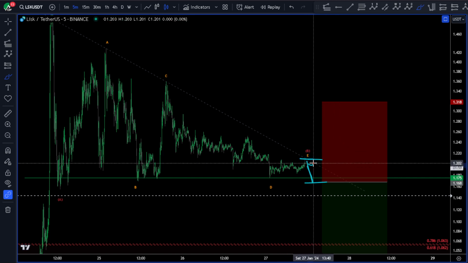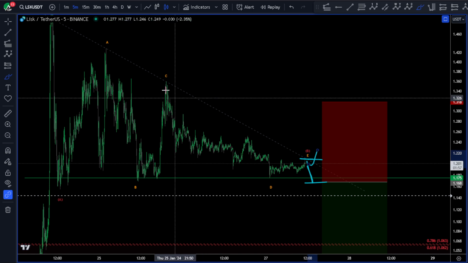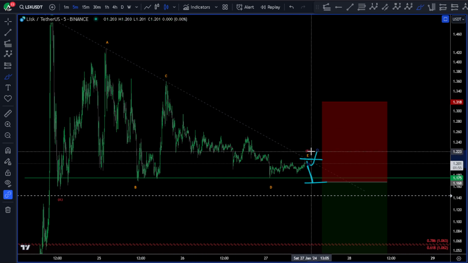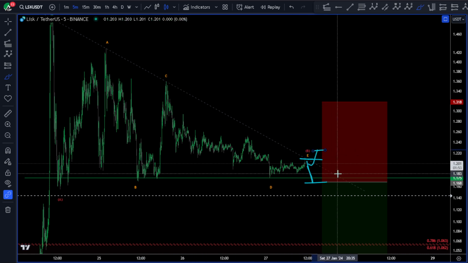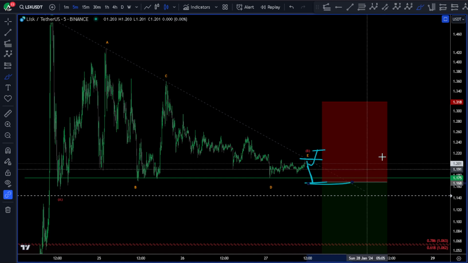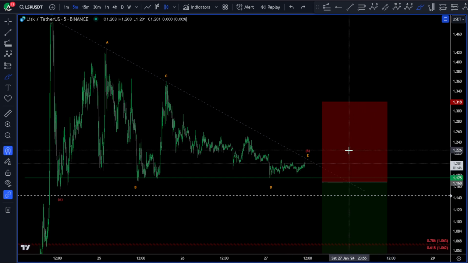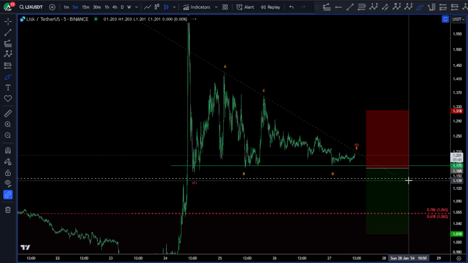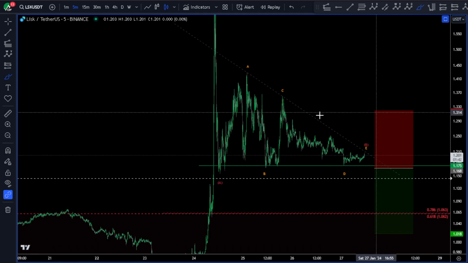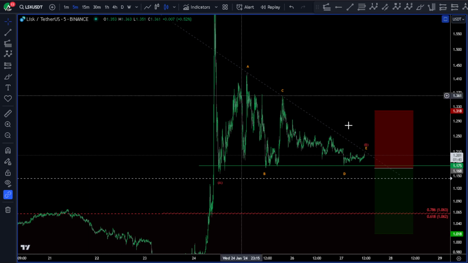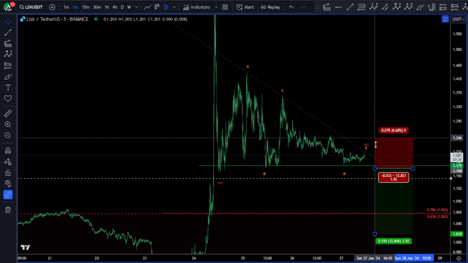But if we make another high for this E wave, kind of do a fake out, then I'll readjust my stop to that E wave high, but I'll still have the same entry, right? It'll just be a smaller position size. So as of right now, that's what I'm looking for, but it's a pretty good trade setup. Not financial advice. I just wanted to show you what I'm doing.